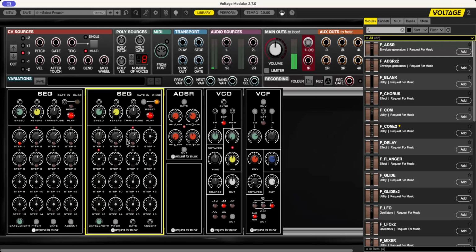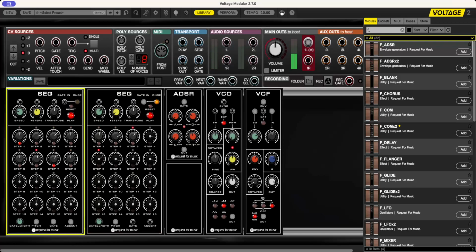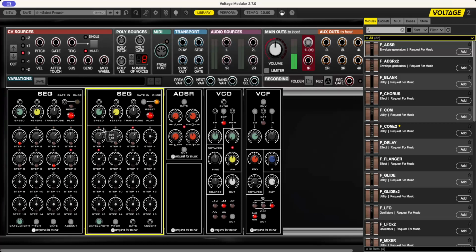I could take only those 3 notes out, for instance, and I could drive that each time it reaches such a step. So if I just take this in here, and then maybe 3 notes.